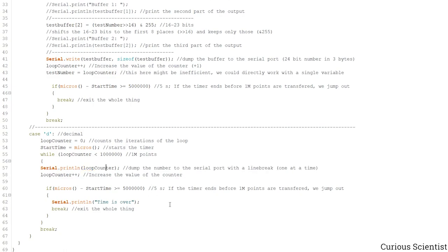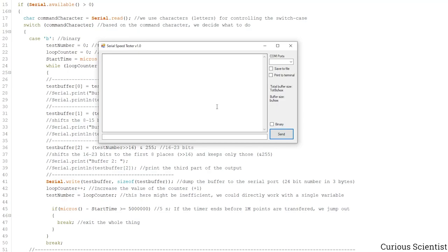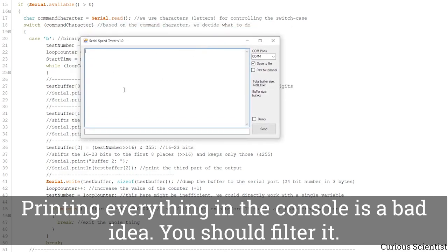So now I will show you my terminal, how it works, and the differences between the two methods. First we will look at this method. This is my small terminal, and it is extremely simplified. All we can do is select the COM port. I have already connected my STM32. And then we can save everything into a file. We can print it on the terminal or not. I do not enable it right now, because if we print the text somewhere, that slows down everything. So we don't want to print the text over here in this text box.